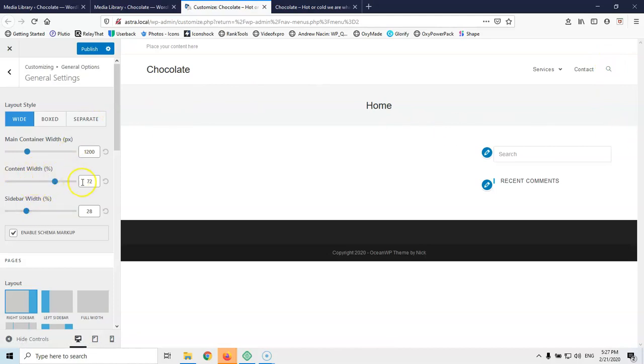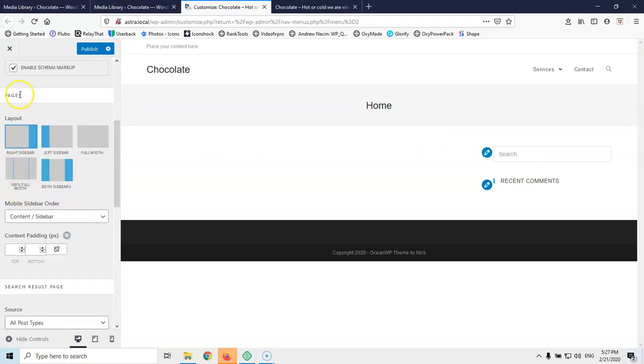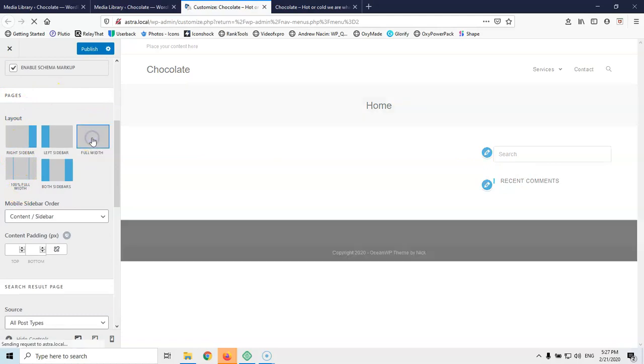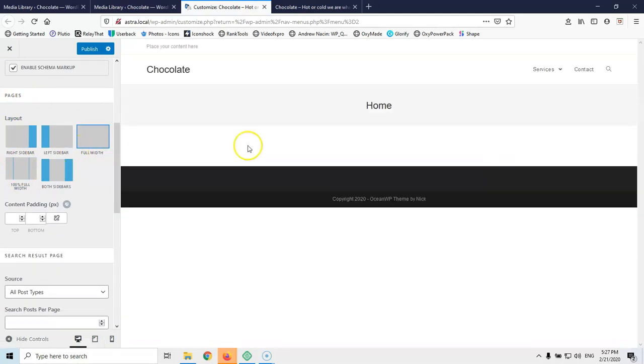And this is the content width, 72. This is from here, that it's the starting of the logo, until here where the main container ends, and then we have the sidebar. I will not change that, but if you want, you can change it, and it will refresh. It doesn't do that, but it will refresh apparently in some cases. And I will not do anything here because I don't have a sidebar after all. And then the pages layout, I want to have a full width inside the pages, and I don't want any sidebar. If you want some content padding, top and bottom, I will leave it as it is.